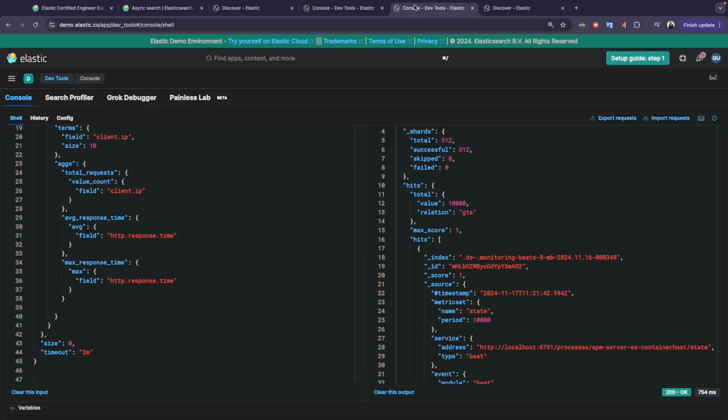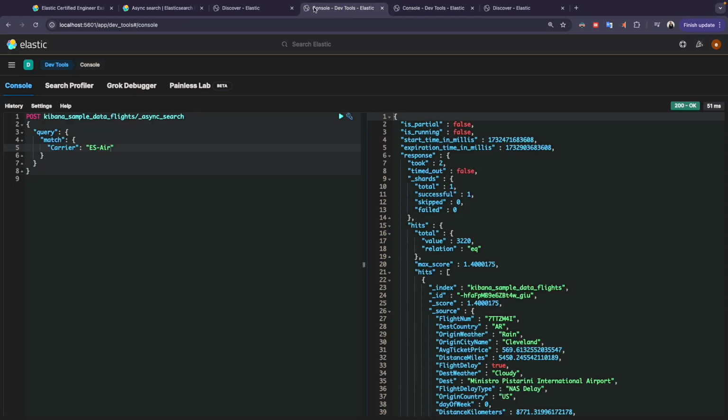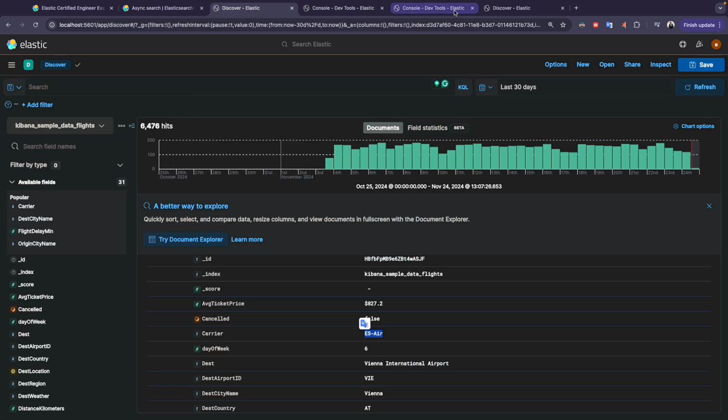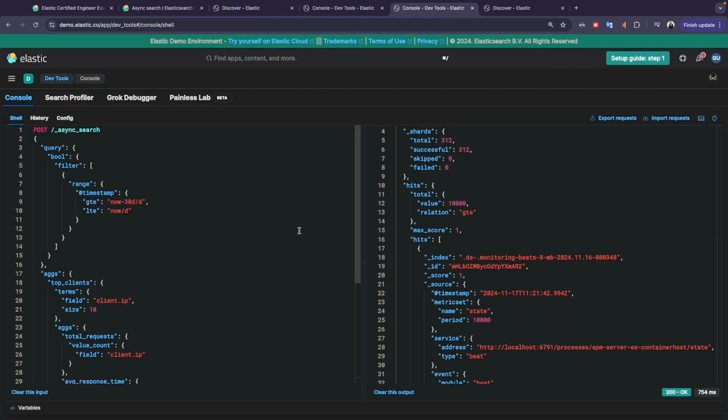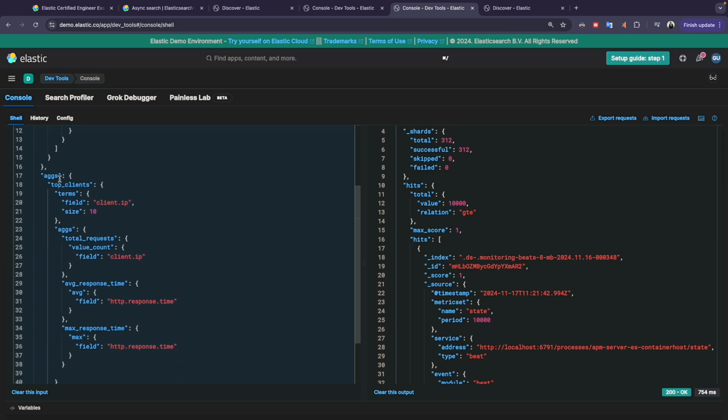Now let's go to another environment. So I have here another environment where we have large data sets, not just a few thousand. And this is, let's say, a bit complicated query. So here we are looking at the last 30 days, and here we have aggregation and sub-aggregation, like this.